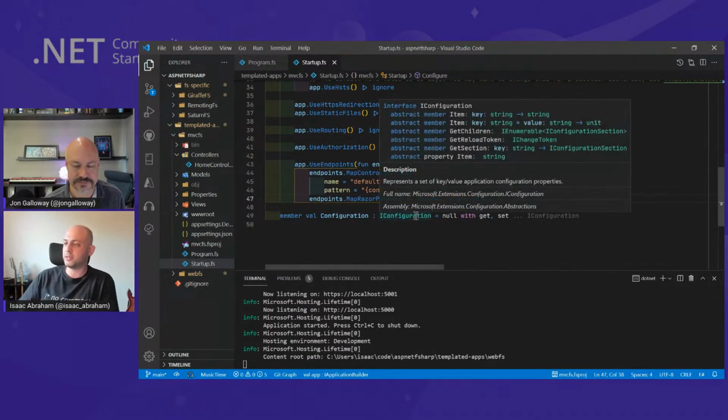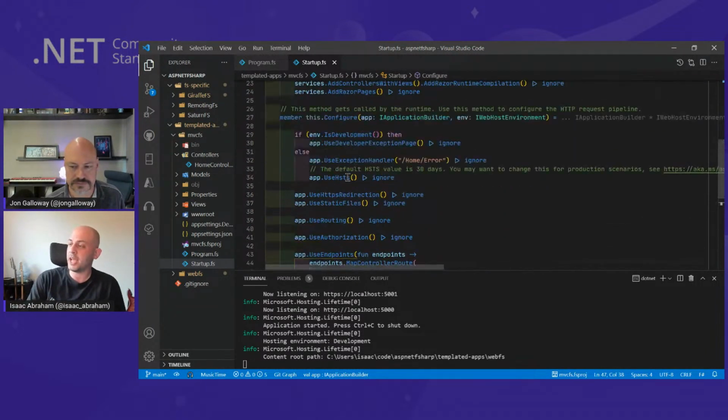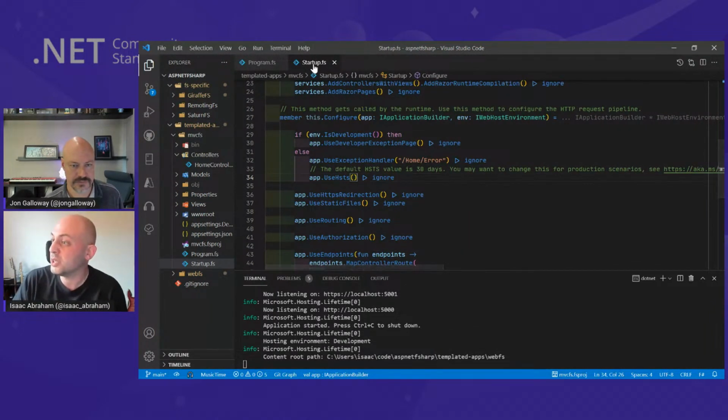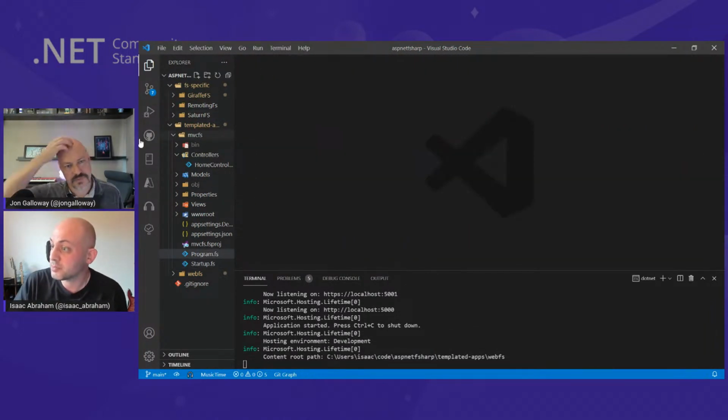And if you start writing an ASP.NET app in F#, you'll get frustrated with this and you'll think, everyone told me F# is succinct and quick to do, and I'm having to write ignore everywhere and jump through hoops. And that's where things like Giraffe have come in: let's write a model that plays to F# strengths rather than F# having to do extra code to work. So that's really where Giraffe is.